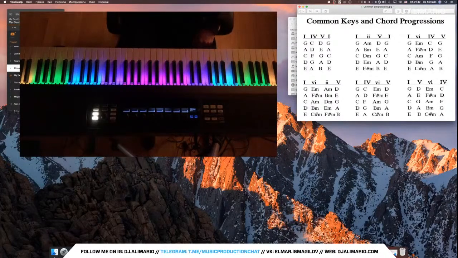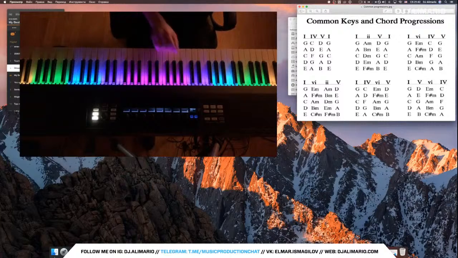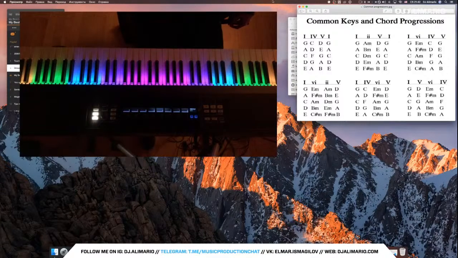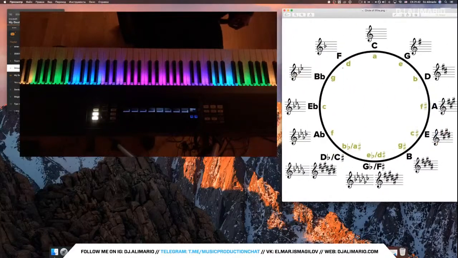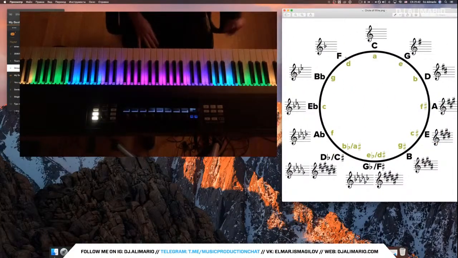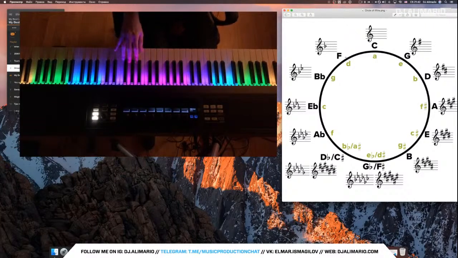You start with choosing the scale, then you check your scale on the circle of fifths. So for example, if we go for F major, it's going to be with 1 flat, and you already know how the scale's going to look. Wait, let's open the circle of fifths. Yeah, so we're going to have our B flattened. So let's just try to start this on F. Yeah, so that's how our scale is going to look.